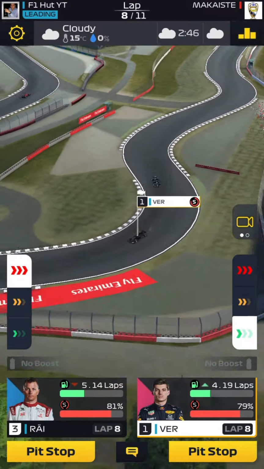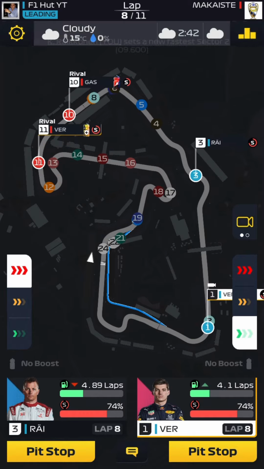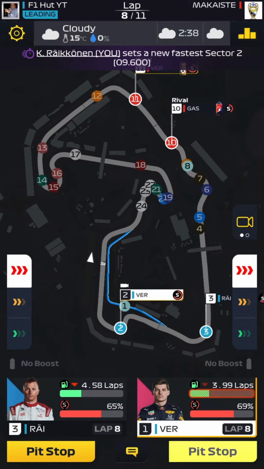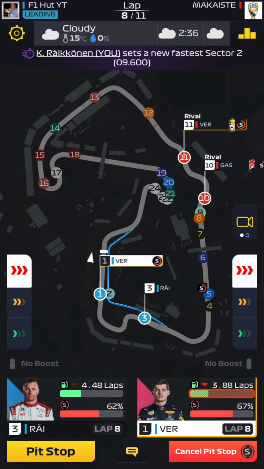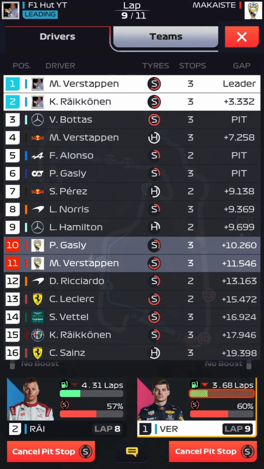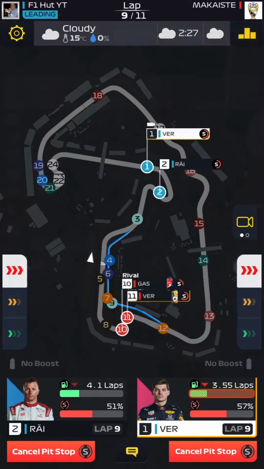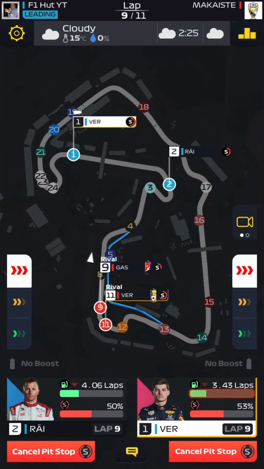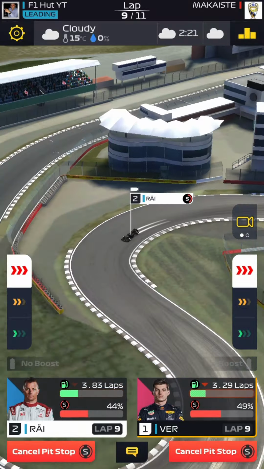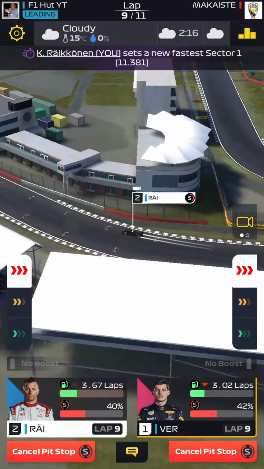Alright, so we are up to P3 at the moment. We are holding Hamilton back. As you can see, Kimi is closing in so fast. Let's boost Max at the moment. We're gonna be pitting at the end of this next lap. Hamilton, that's Bottas, that's not Hamilton, to be honest. Alright, Bottas is on soft tires and he's literally behind us. So we should have a clean pit stop, and let's see how this goes.